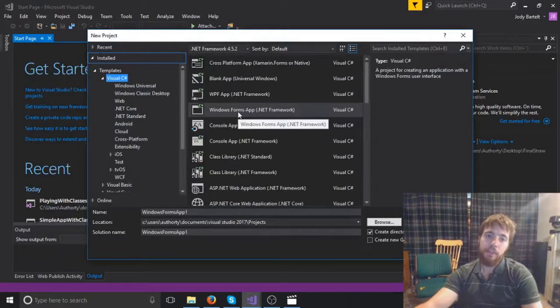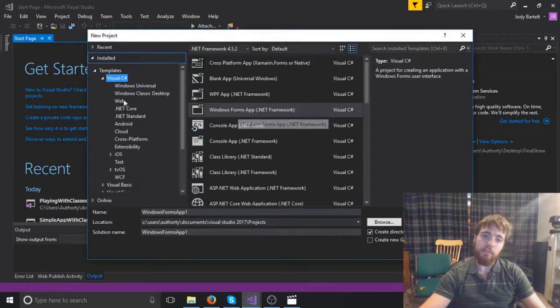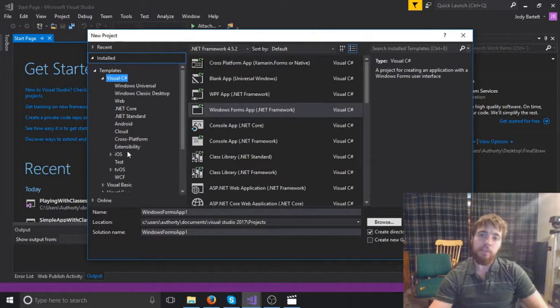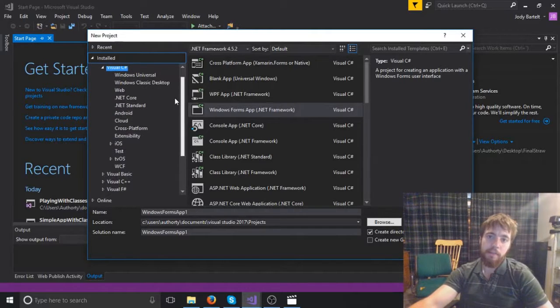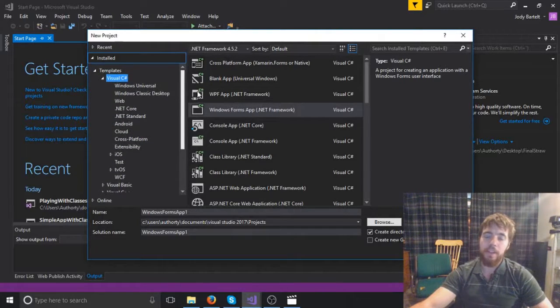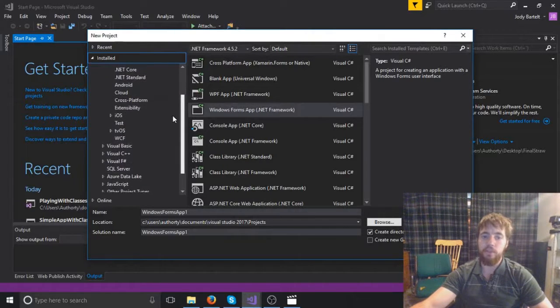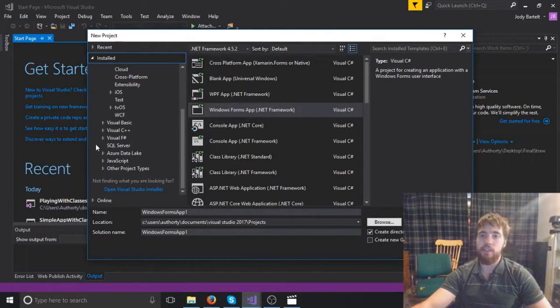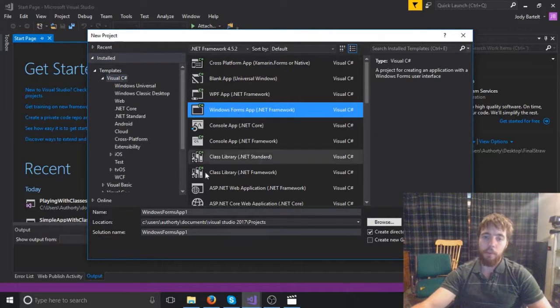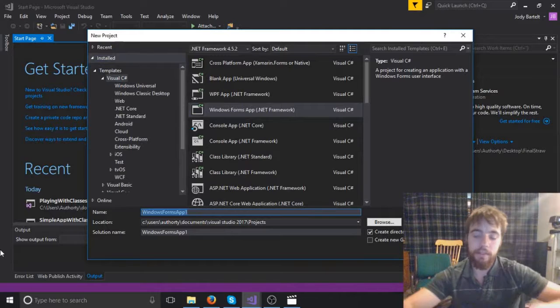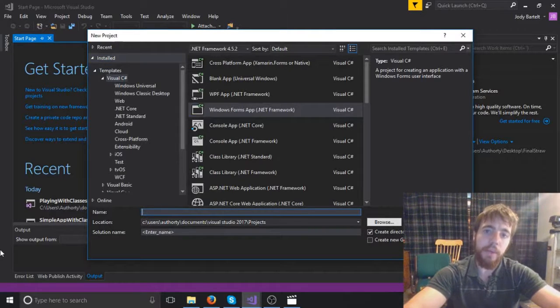Windows Form Apps. So now if you're new to Visual Studio, this is kind of just the basic templates that are available to the basic install. I don't think I've really installed anything too advanced yet. I've just got a basic mobile development app, web apps, universals, WPF, Windows Forms. Then it also has stuff for other languages as well. But for today, we're just going to be doing Windows Form apps. And then we can create or name this project whatever we'd like to.